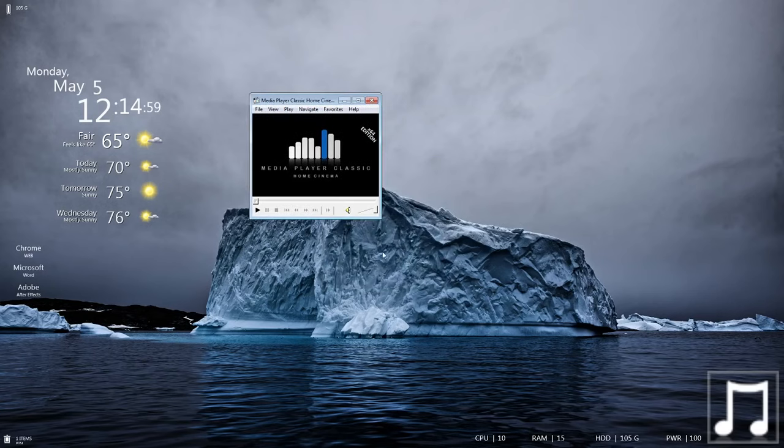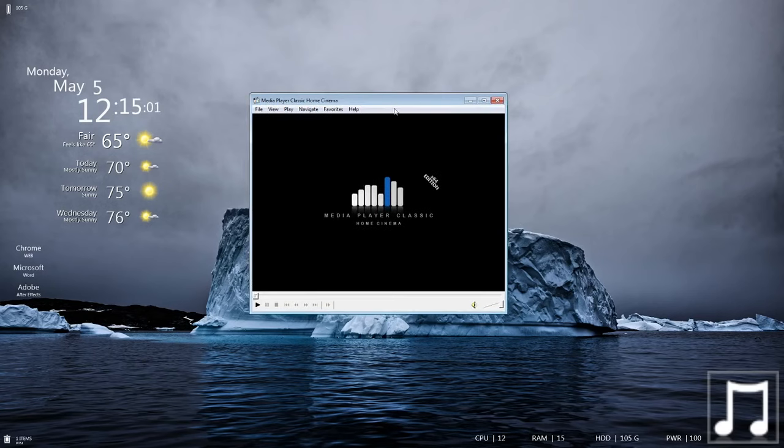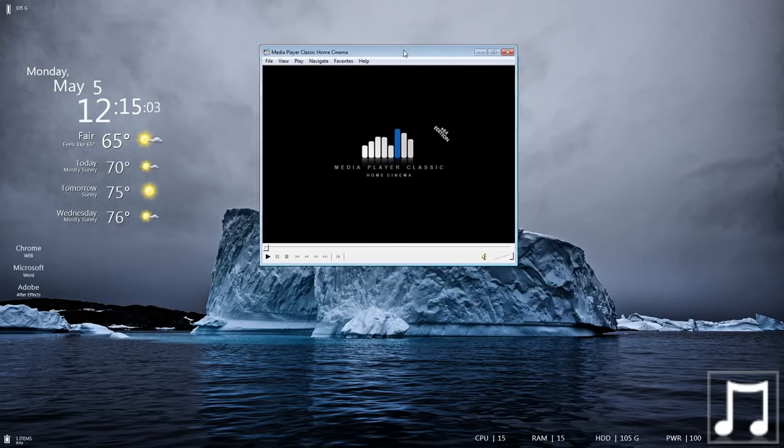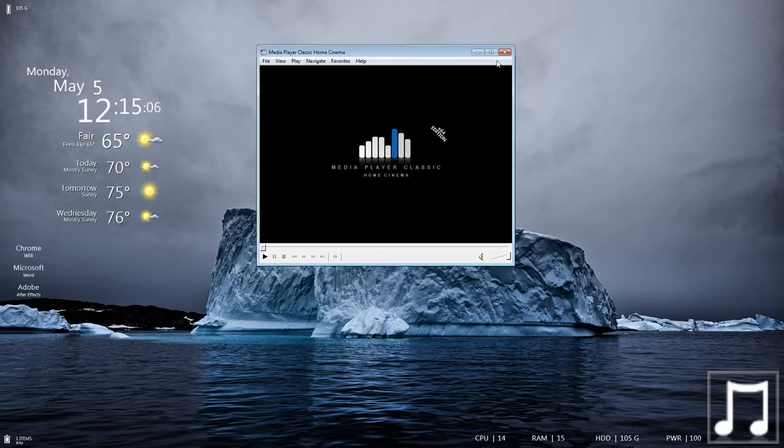I love this program. It is so much better than Windows Media Player because Windows Media Player has issues playing a lot of videos, especially if you have video that's really high quality or something that's uncompressed. There are a lot of videos that Windows Media Player just can't play without downloading a bunch of codecs and stuff like that. This is an incredibly easy media player to use. Plays music, video, goes back and forth between all of them.